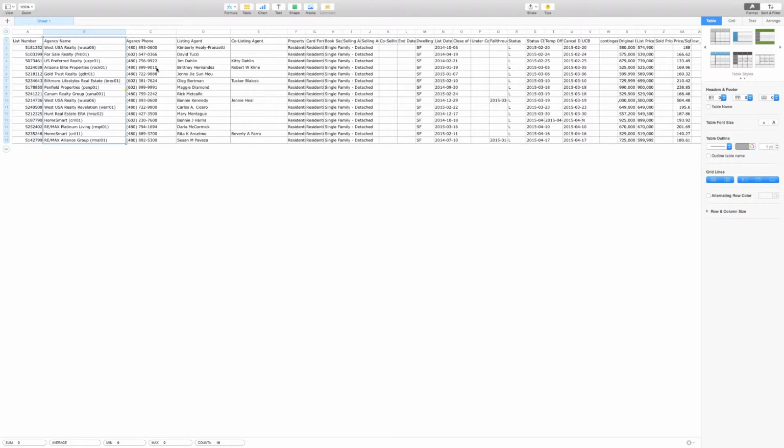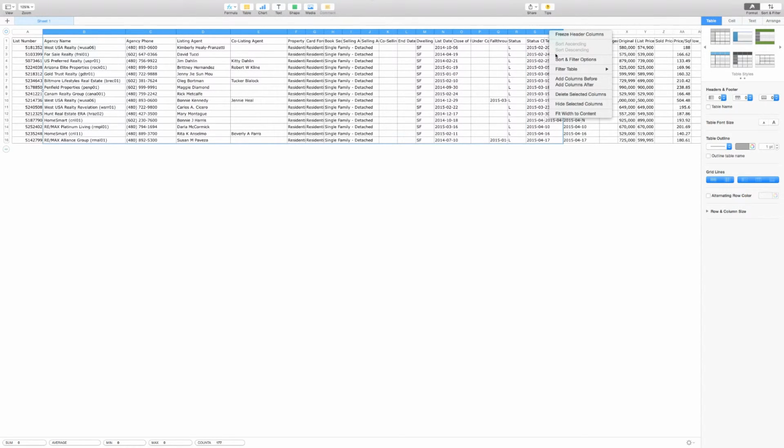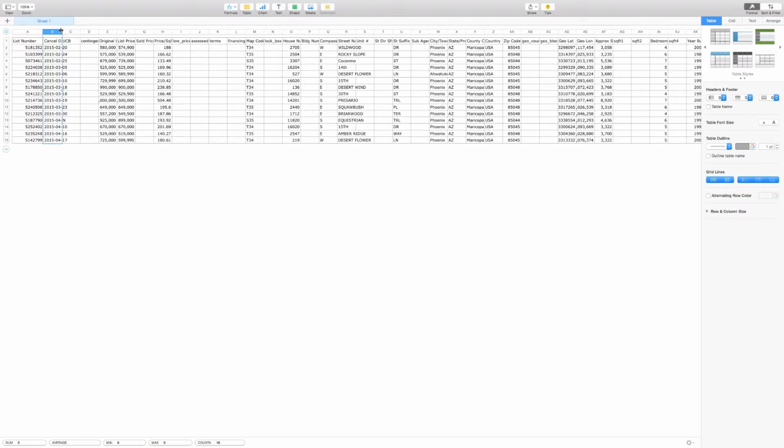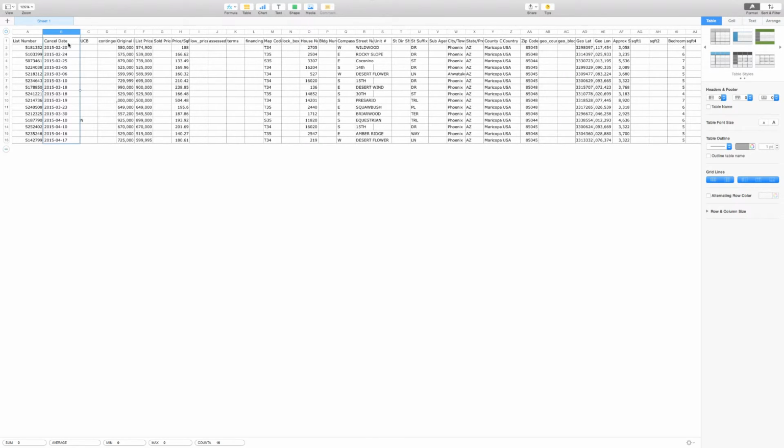Now, you got all this stuff here. All we're really going to need is... we can actually delete all this stuff. So we can get rid of all of this. I am going to want the cancel date though. The reason why is I put that in my CRM just so I know how long they've been off the market. Are they close to burning off their 91 days to be able to go back to 0 days on market in the MLS, things of that nature. So we can get rid of all this other junk as well.